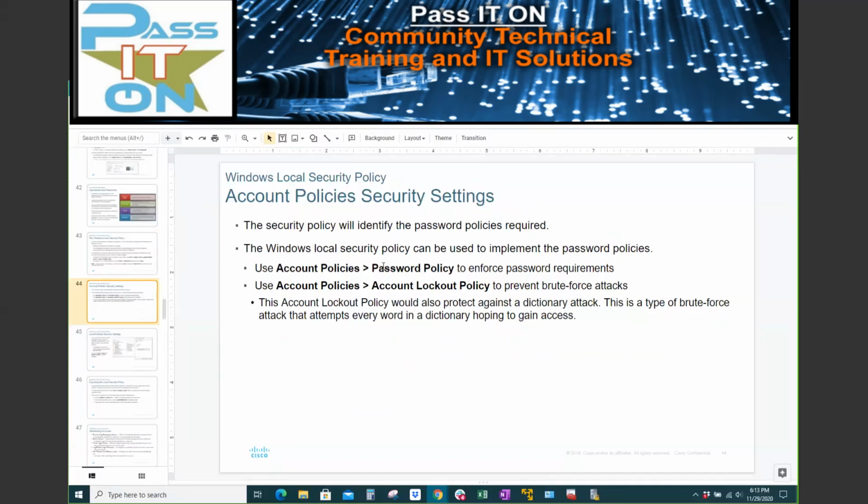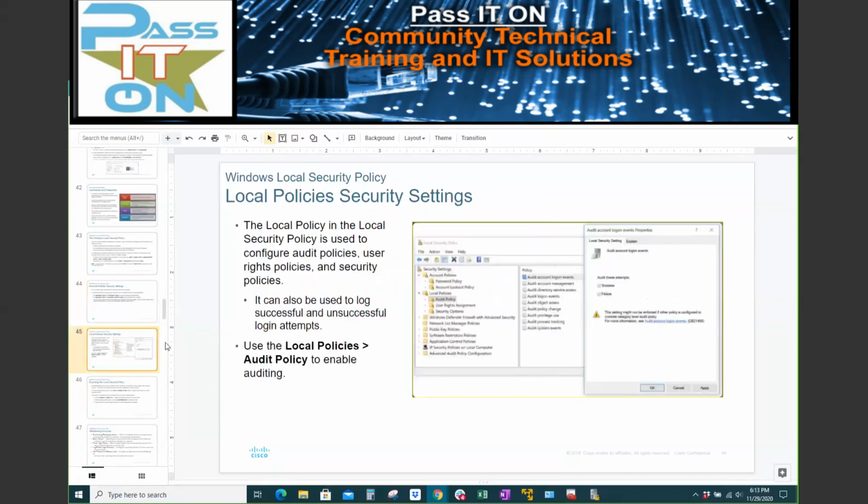How many times are you going to allow a bad password to be used before you lock out the account? If you lock out the account, how long is it going to be locked out? You know, a day, a couple hours, or until the admin comes and unlocks it. All of those settings are underneath the account lockout policy, but they kind of go hand in hand with the password policy. So this is just an example of that.